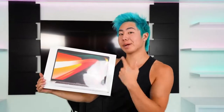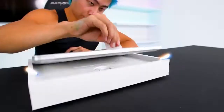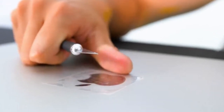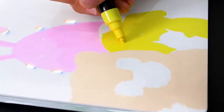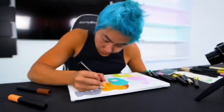And now we're gonna be customizing this MacBook Pro for Bella Poarch. This all started when Bella and I were talking and I found out she needed a new laptop. So I made one for her and incorporated a lot of her favorite characters and things in the laptop. When I'm done, I'm gonna surprise her with it on the set of her new music video, Build a Bleep, which I'm actually in. I really wanna make sure this is my best custom painting ever because Bella's really sweet and she also put me in her music video.